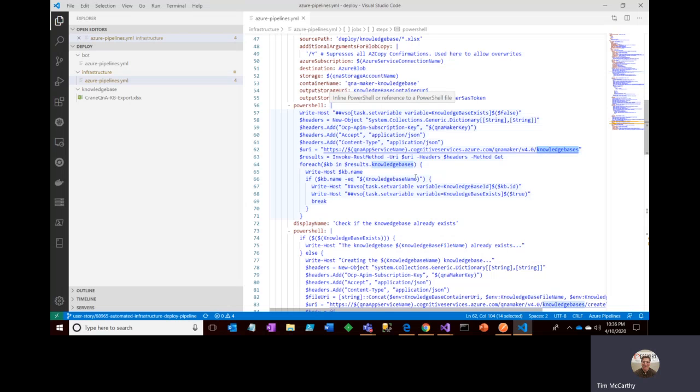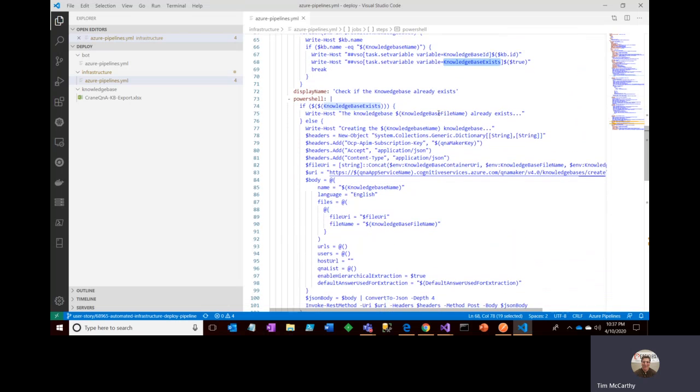This gives me all the knowledge bases that my account has access to. Then I iterate through and say, if it has the same name as the knowledge base name, then let's get the ID for that and let the rest of the build steps know that it exists. So that's cool.